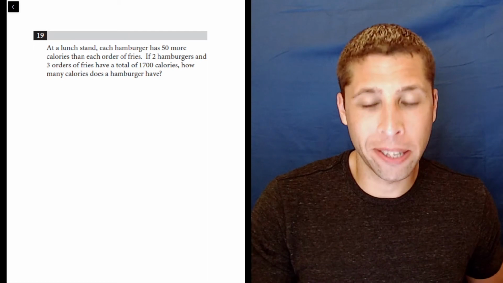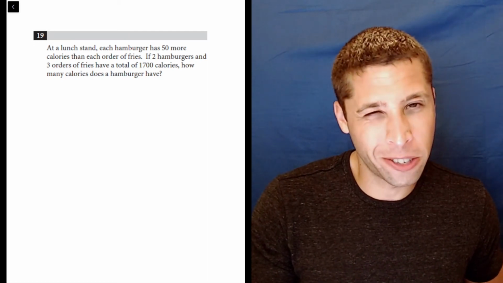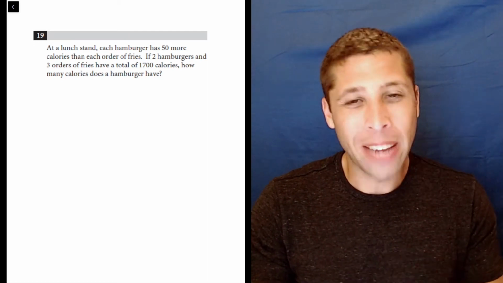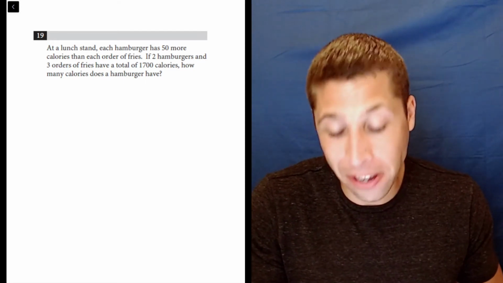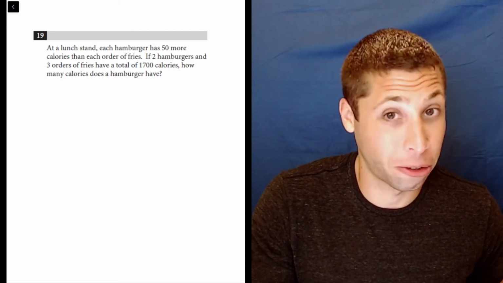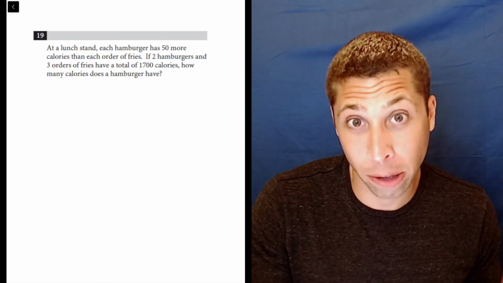This is a messy one. We're going to need some equations. There's no real good way to do it. If we had answer choices, we might be able to guess and check here, and you still could maybe figure it out, but I don't think that it's very efficient without the calculator. So we're going to need to do some algebra.